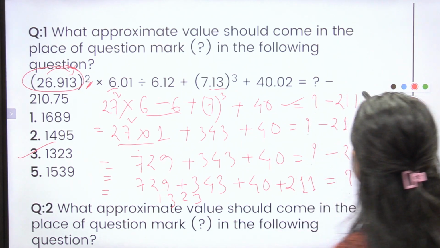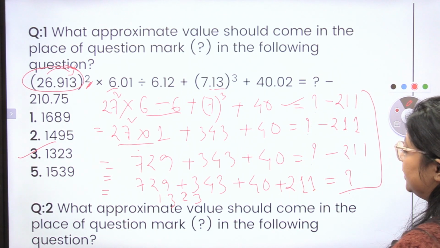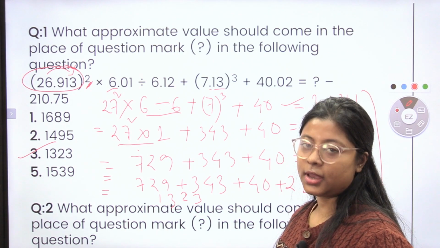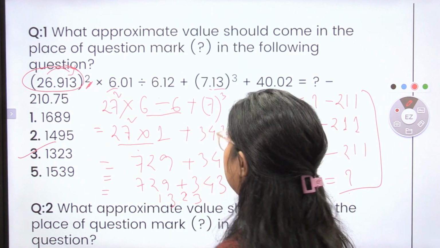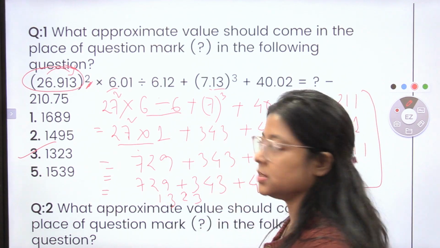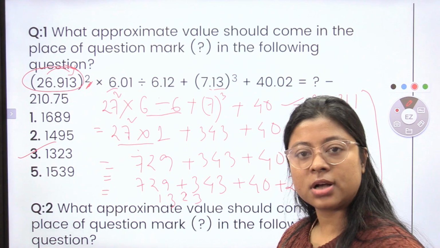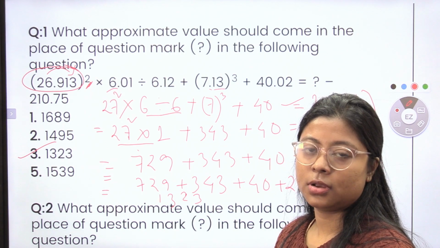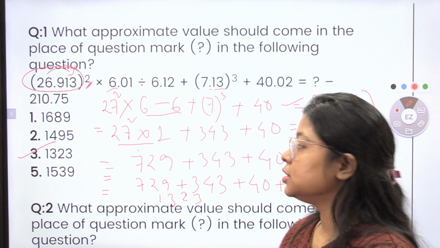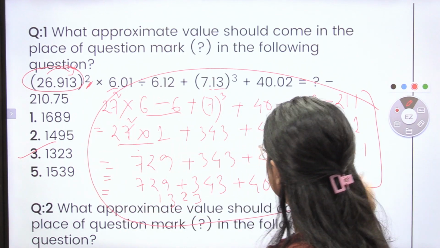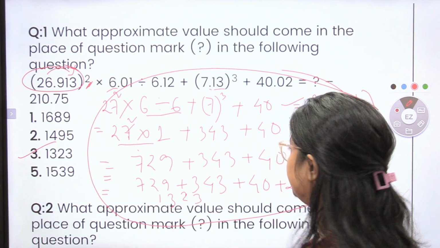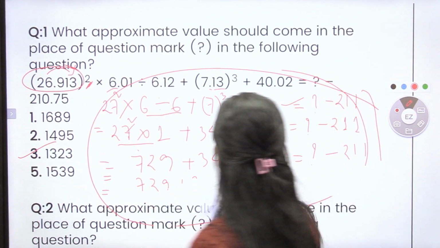Because I am teaching you how to solve approximation, that's why it is taking a longer time. After that I will just solve all these questions, nothing else, just the BODMAS rule and how to do approximation. Two things: BODMAS rule and how to approximate numbers. You need to know these things only, and you can solve any kind of question from approximation. So I have taught you how to solve. Now I will do the questions quickly, and you can also do them together simultaneously. All right, so now let's move to the next question.